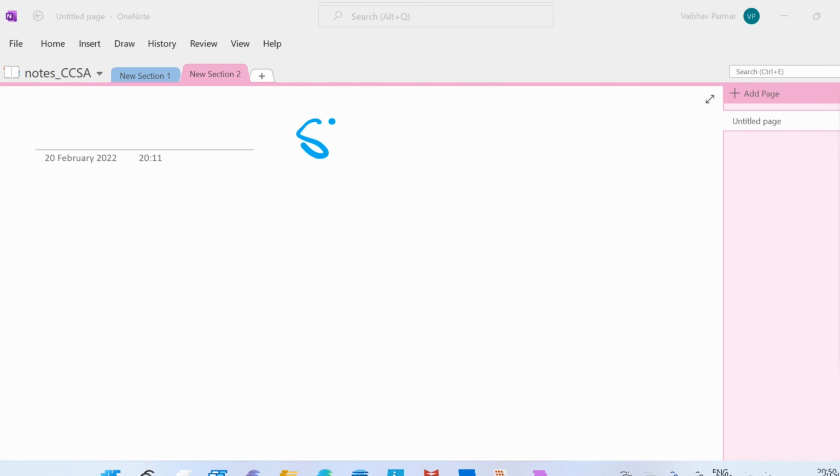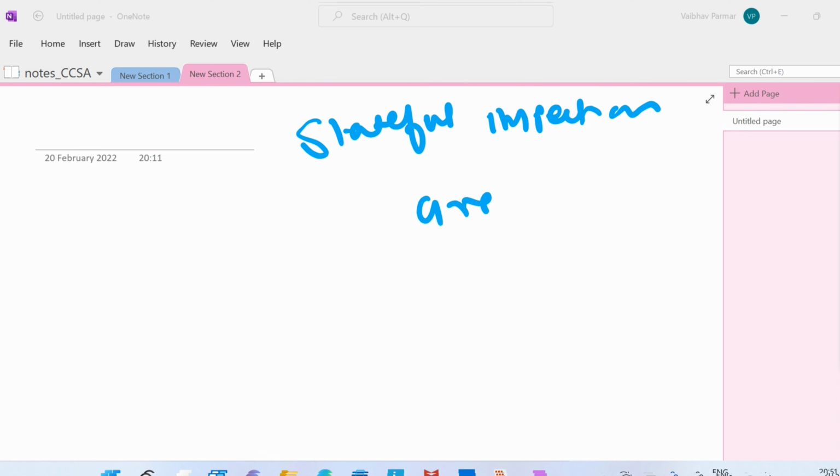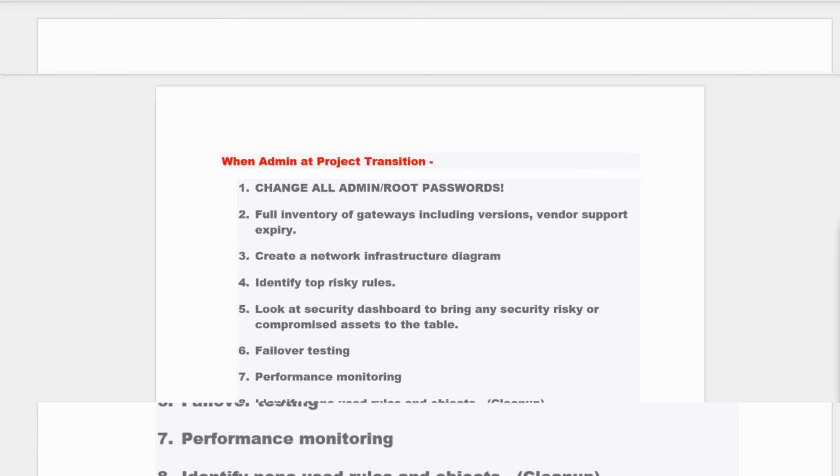Basically, the stateful inspection architecture. So when one company acquires work from another company, these are the things which the administrator needs to perform, or the work which needs to be delivered if you are the admin.